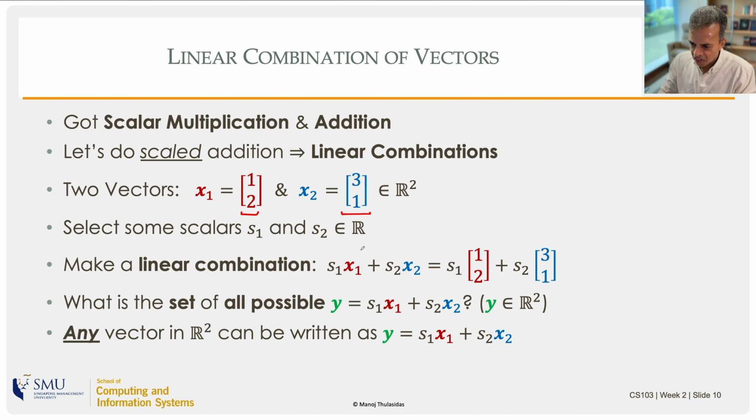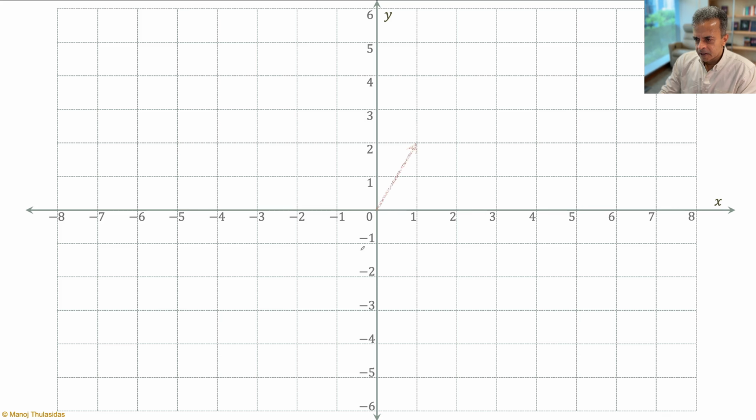And that idea, that any vector in R2 can be written as a linear combination of these two vectors, will also play a crucial role in our understanding of the underlying spaces at some point. But let me just introduce a word to you. What it means is that these vectors, my red vector and my blue vector, they span all of R2. Span all of R2. So here it is.